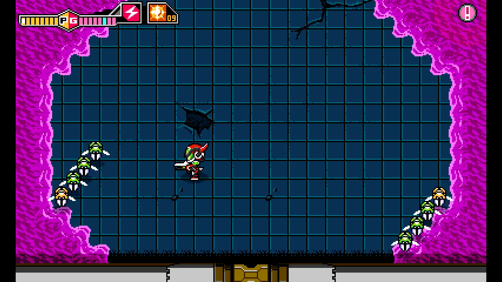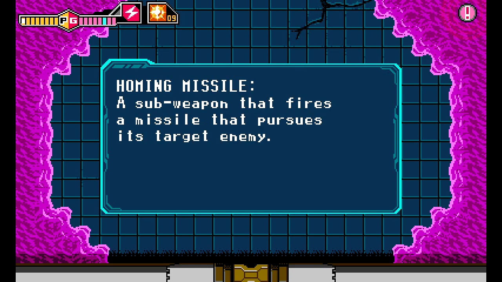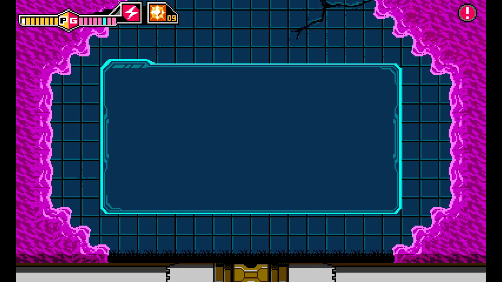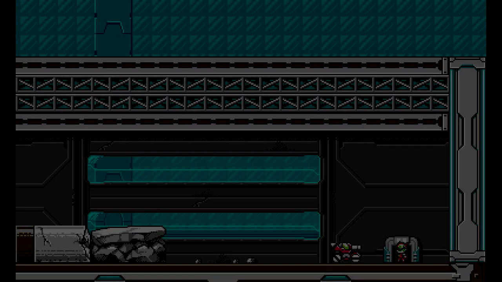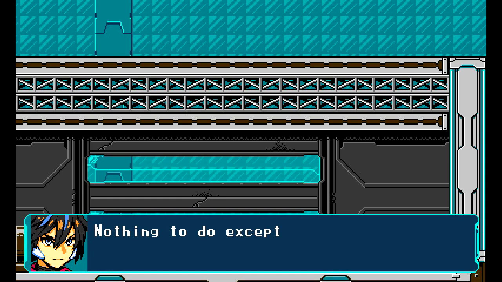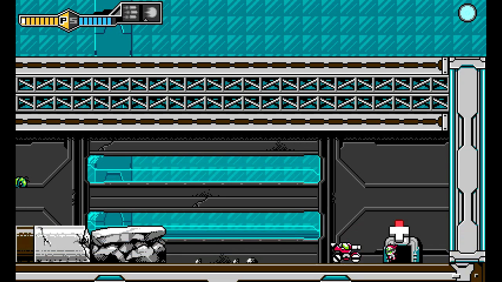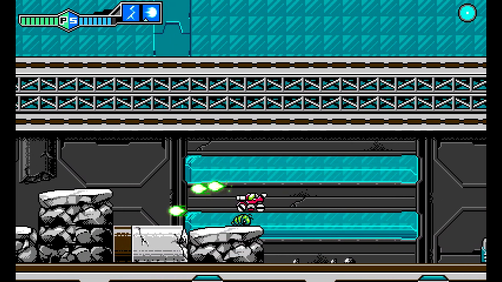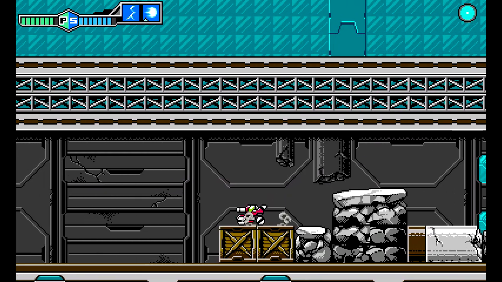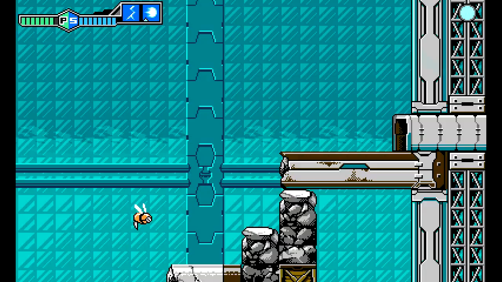Not much to say here besides that. And for that we get the homing missile. It does what homing missiles always do in these games. It lets you down. No, the homing missile is actually useful. I'd also like to note that we've already picked up all of the special weapons from the original Blaster Master, and we are not even a half hour into the game.